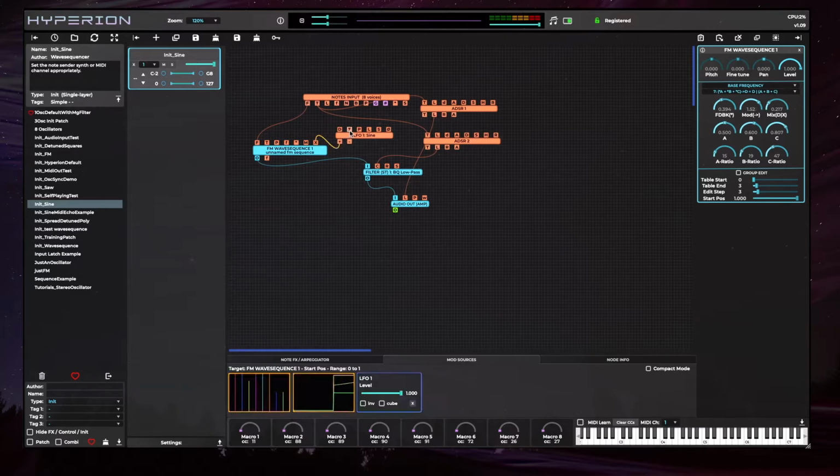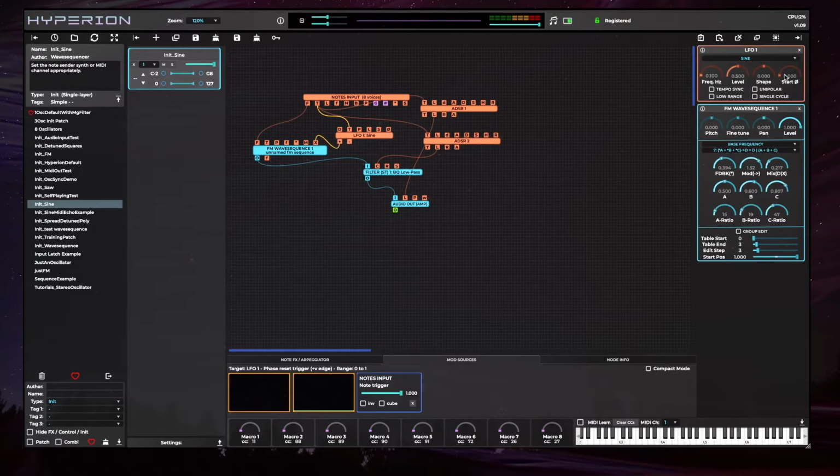Here we're going to modulate the table position with an LFO. We could use a triangle wave so that the sweeps don't linger at the top and the bottom. In this case, we're going to put the start position to 0, so we may want to use a ramp. And we want to set it to be unipolar so that it's going to go from 0 to 1. In this case, we're ramping down. Well, since we have a unipolar mode now, we can use the triangle wave to go up and down.